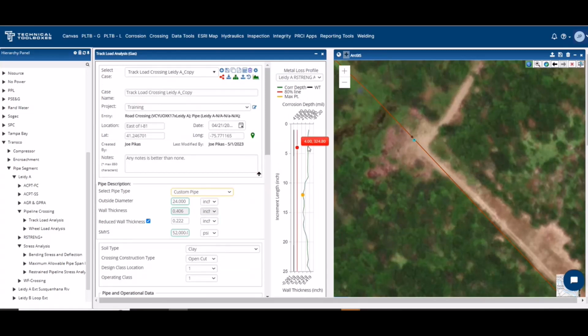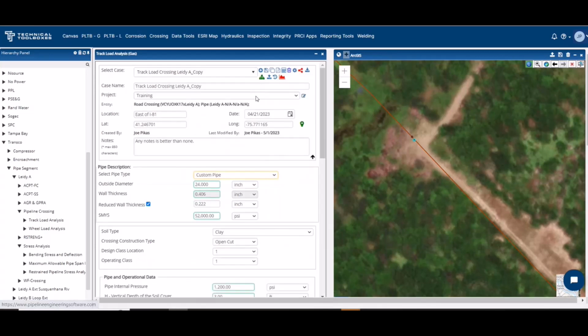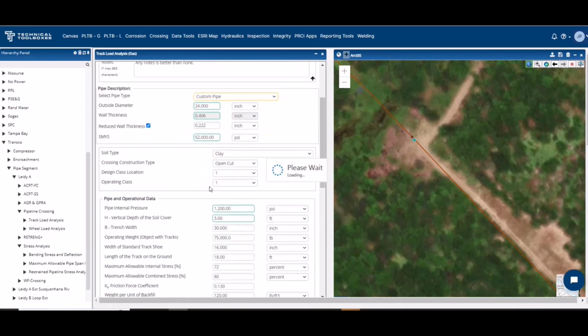And we could also bring in the R-string calculations. We'll consider this a little bit later. But I just want to show, or you can manually put the metal loss in there. So you have two choices on that. I'm going to come back to that a little bit later. I'm going to shut this off a second. We'll come back. But this is the nice thing.